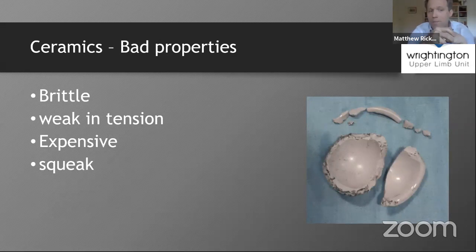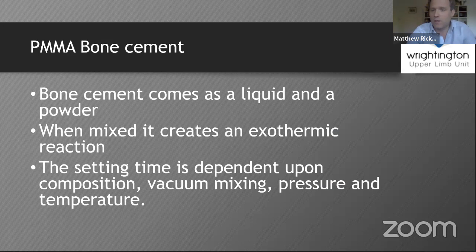But it does have bad properties. And this can be that they're brittle, weak in tension, and expensive. And one of the big factors with a total hip replacement is the squeak. So some of these patients with ceramic on ceramic can complain of squeaking, which is a side effect of ceramic on ceramic.